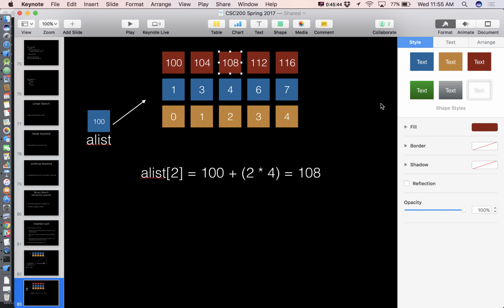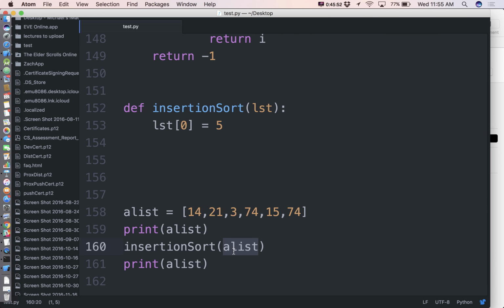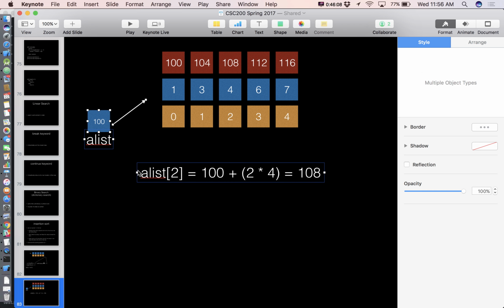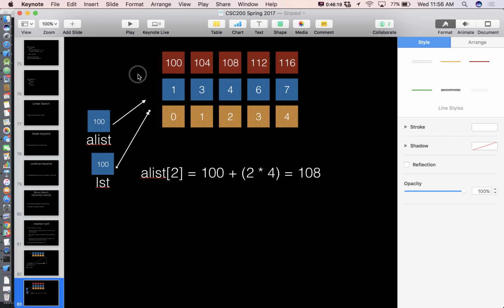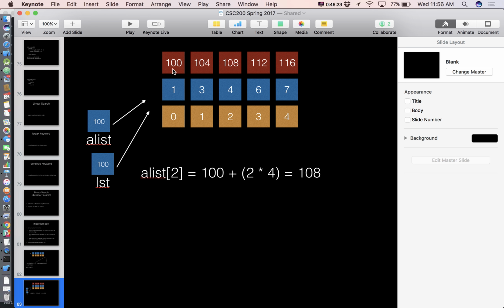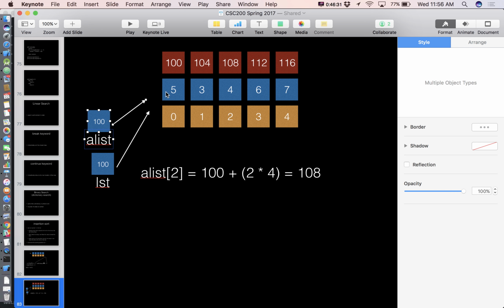Let me just finish up this thought real quick, and then we'll talk about it in more depth next time. What's actually happening is when I pass a list in, I'm not passing a copy of this list. Instead, I'm passing it the memory address where you can find A list. And LST points to that same place. So if I drew that picture out here, this is LST. It's pointing in memory to the identical places A-list points to. So when I change bucket 0 here to a 5, and then this guy ends, A-list is still pointing to that exact same place in memory where there's now a 5. That makes sense? This is pass by reference as opposed to pass by value.